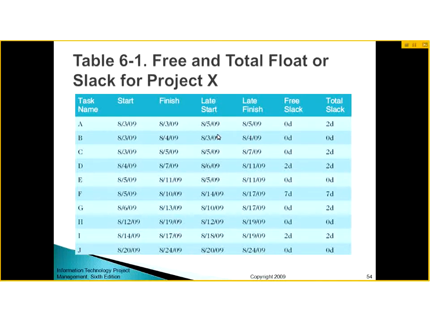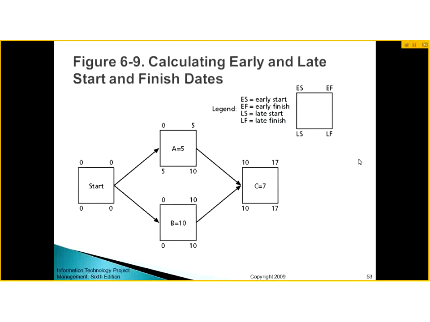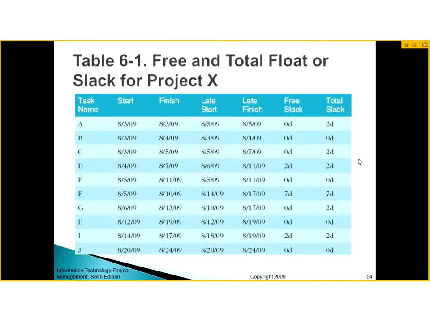And this is the table which we make when you manage actual start, finish, late start, late finish dates, and free float and total float. Slack and float mean the same. So when you develop the schedule, you enter the real dates, like activity A can be started at this date. This is the earliest finish date. This is the late start date. This is the late finish date. This is the free slack in it. This is the total slack in it. Okay, so when you make your CPM diagram like this, then you make this table.